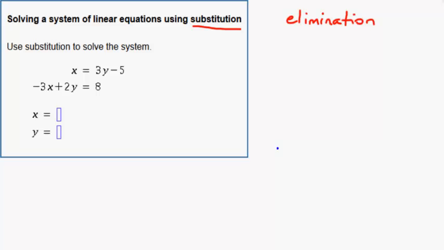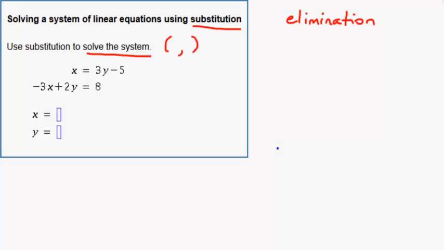You'll learn both of these this semester, and there really are situations in which it's easier to use substitution, and some in which it's easier to use elimination. So for this problem, the specific instructions are to use substitution to solve the system. And again, if you recall, when you're solving the system, you're looking for that ordered pair that works in both of the equations. And remember, sometimes you may get no solution, and sometimes you may get infinitely many solutions. But this one's specifically asking you to use substitution.